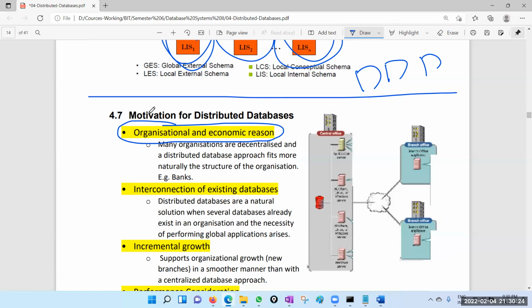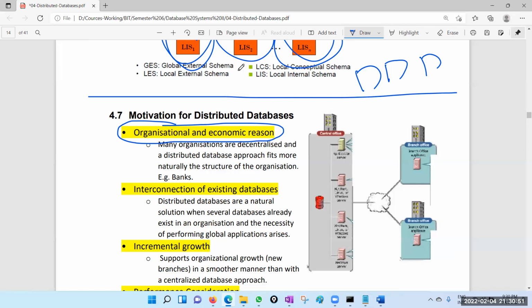So you need that flexibility. Right? You need that flexibility. So then we prefer to go for a distributed database. Of course, we need that uniform view as well, so that the head office can generate some reports, etc. But at the same time, we need that flexibility as well. So therefore, it all depends on the way you look at it.